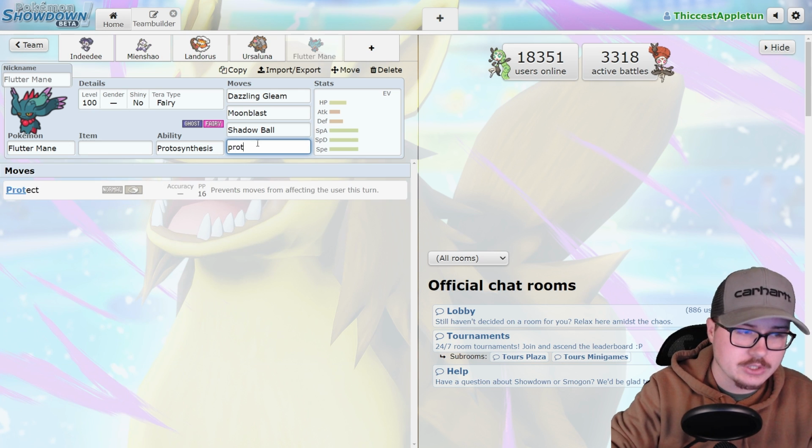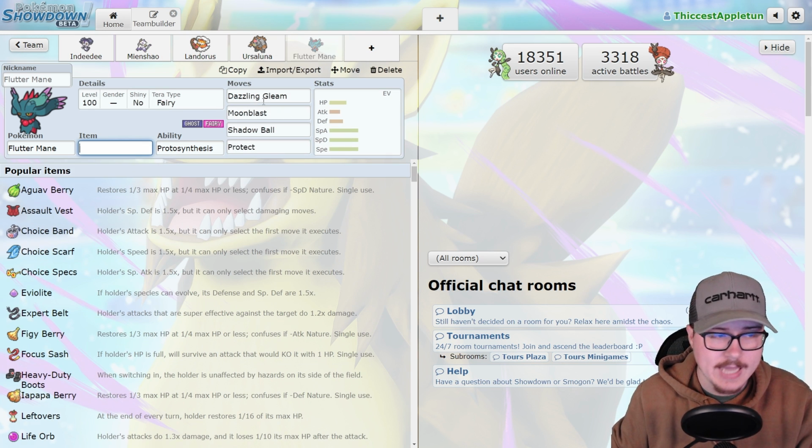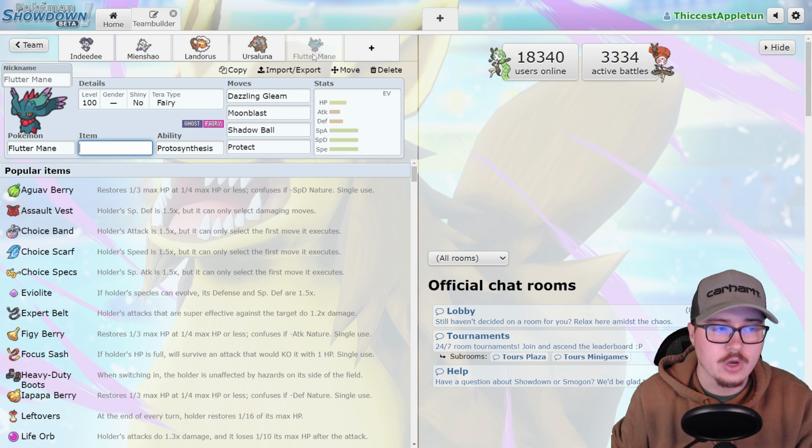So that way you have options to go for Protects. You have options to go for more attacks with this particular Pokemon, because again, there are a ton of hard-hitting Pokemon in the format that really deal with Flutter Mane pretty effectively. So being able to dish out all that damage is very, very nice.